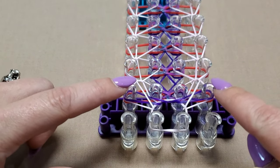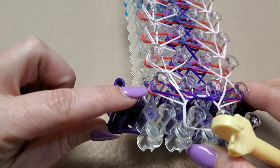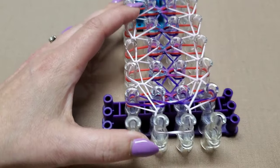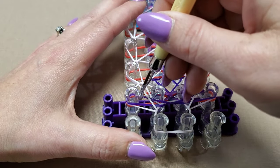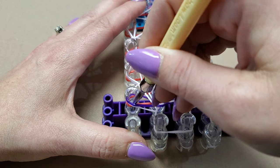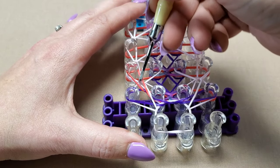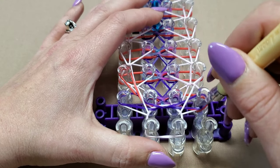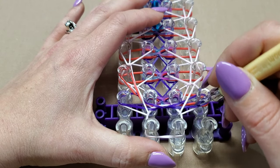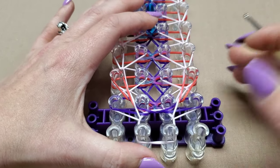So now we're going to come back into the same pin and we're going to loop up the horizontal band down here, the red one. So I'm going to go on the left side. It doesn't matter which side you start on, but I'll go on the left. Grab the bottom band on that pin, and that's just going to come to the pin above it. And then the right one will do the same. Grab the bottom band and just pull it up like so.